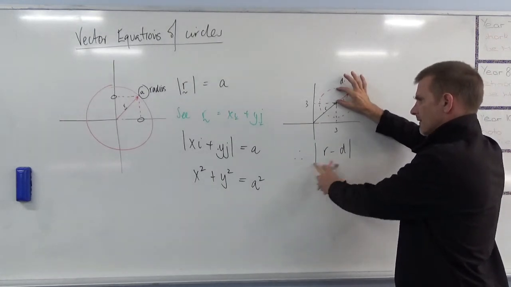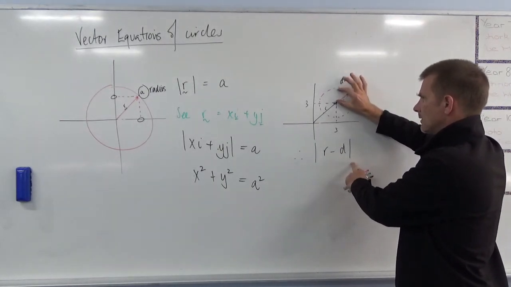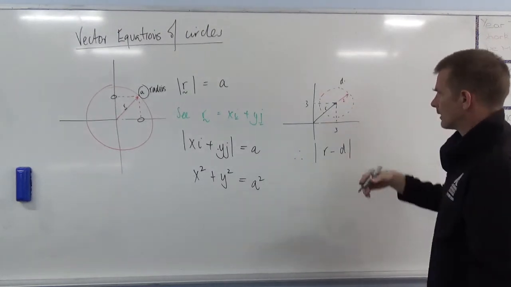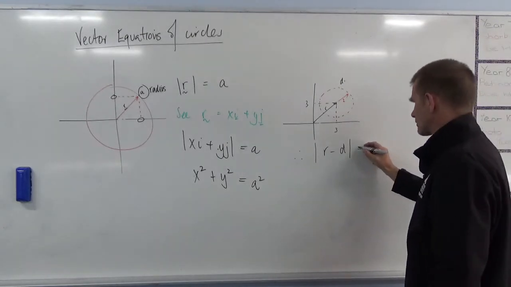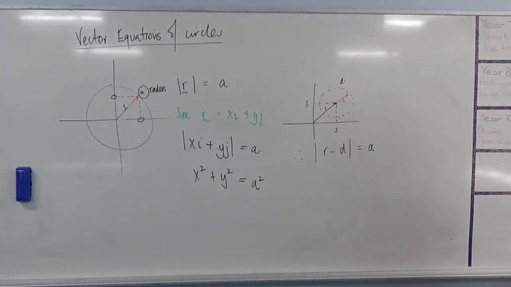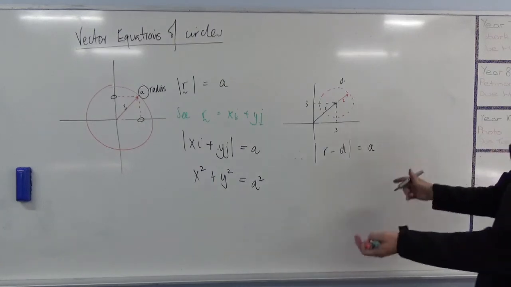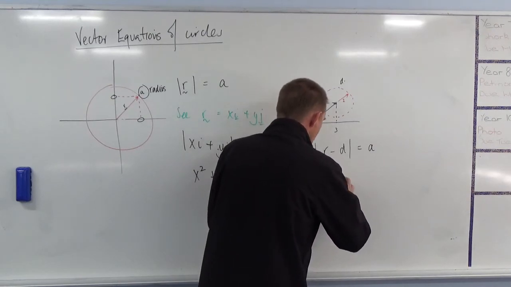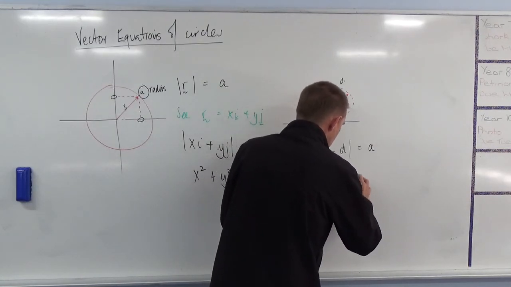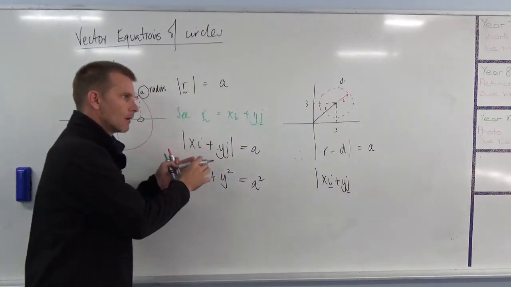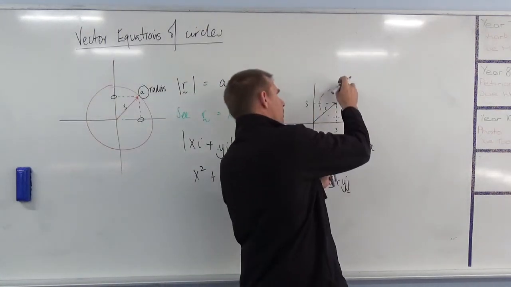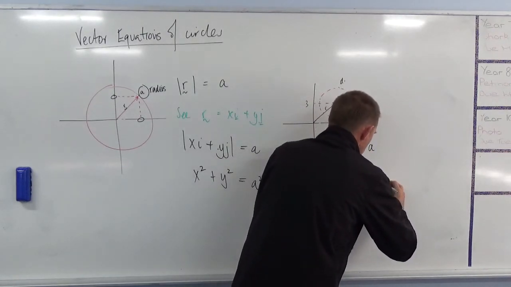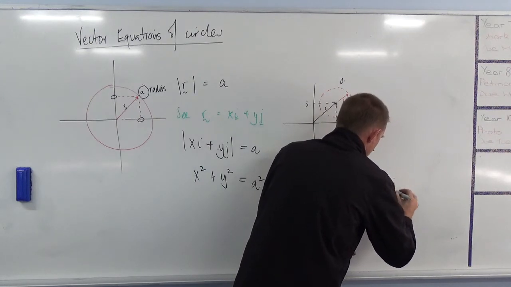When I take the absolute value of it, isn't that just going to give me the distance here? And isn't that going to be equal to, in this case, 2, being the radius of the circle? But I'll just say that equals a for the moment, the radius of the circle. Now, we can go a little bit further with this, and we can say, well, maybe r is xi plus yj, just like over here. And maybe d is some point here, so I'm going to call that minus ai minus bj.